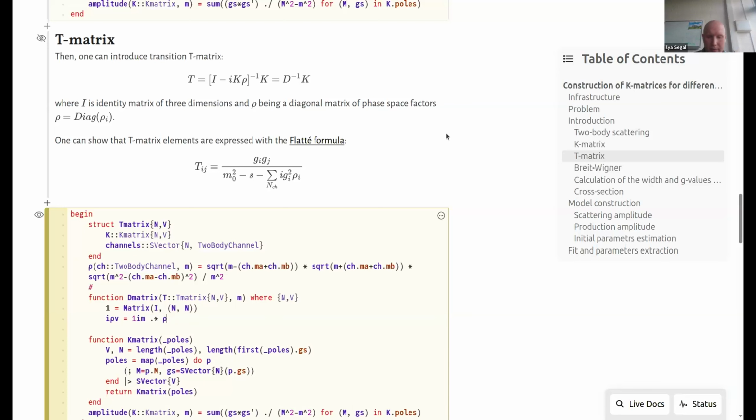So the function rho we already have. Then we use as input this K matrix, so we can extract the number of channels from it, and also put this mass into the function of rho. And finally, multiply it by this identity matrix to make it diagonal.